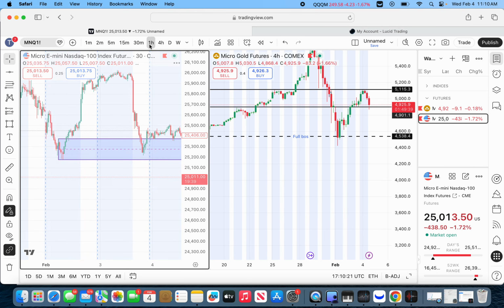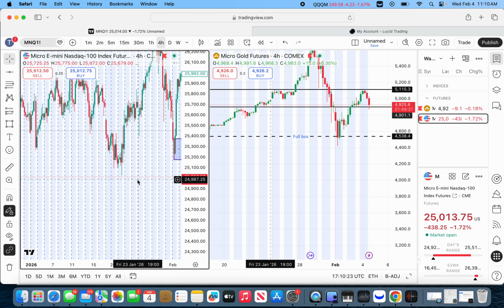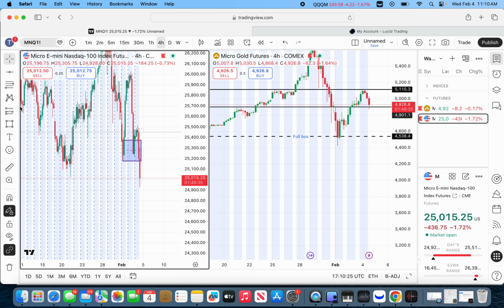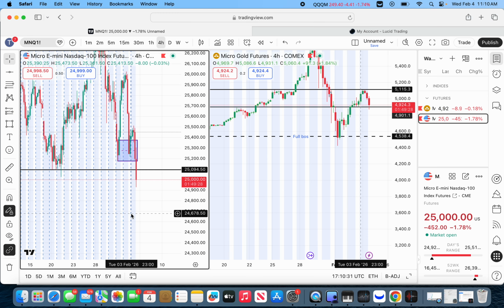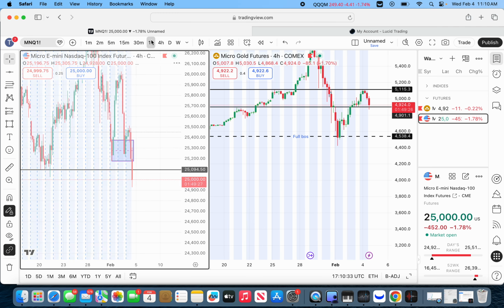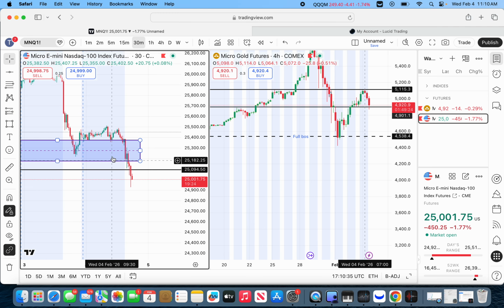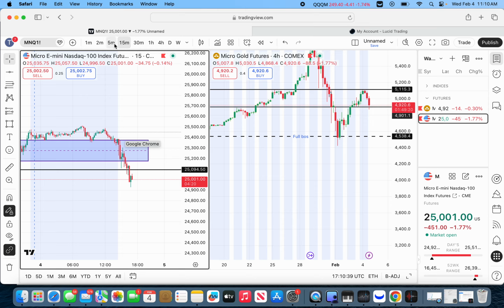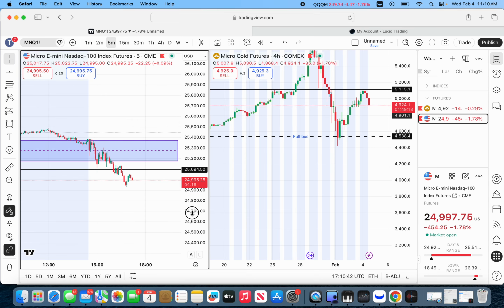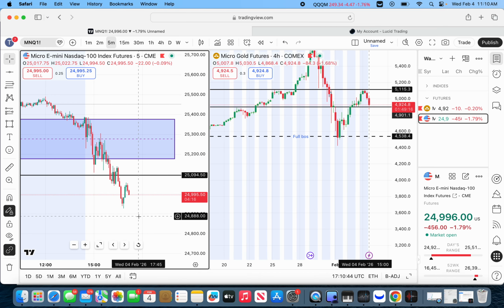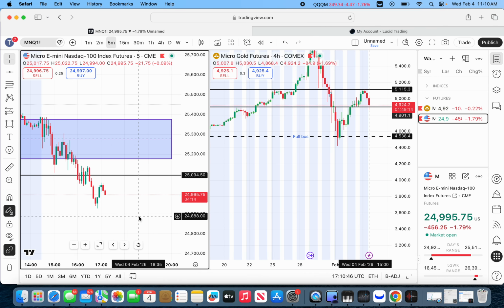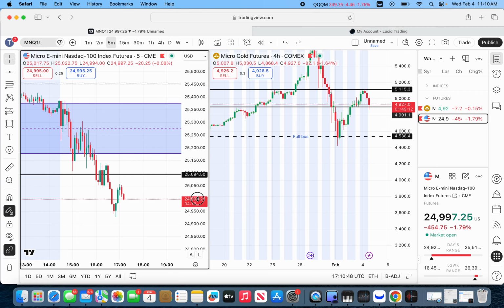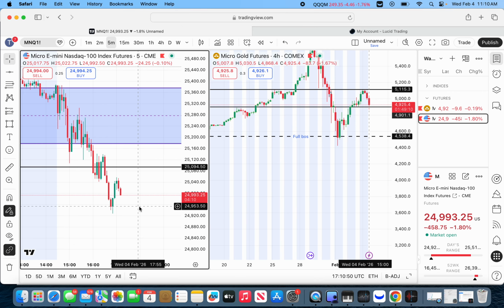Sellers are in control. And let me see, because I can even go back to these levels. If I was to do it exactly how I would have done it, which would have been right here at that level, I would have sold. Boom, we'll go down to the 30-minute. We'll want to see which time frame gave us a full closure. You can come down to the 5 if you wanted to. I don't go any lower than 5 as far as looking for candle closures. I want at least a 5-minute candle closure, right?